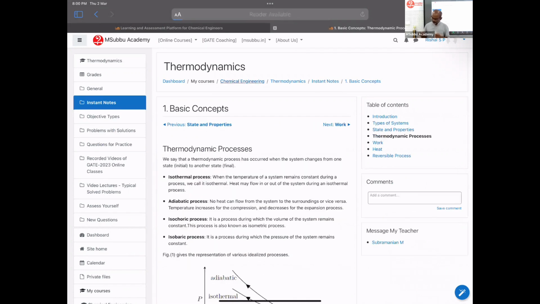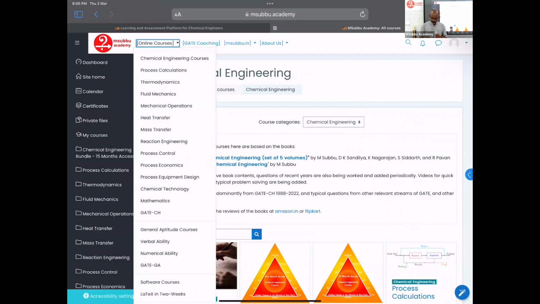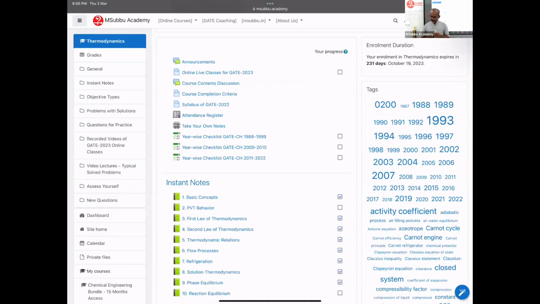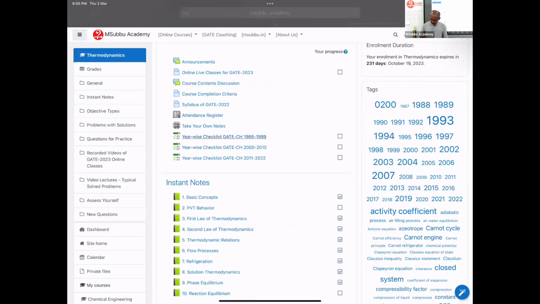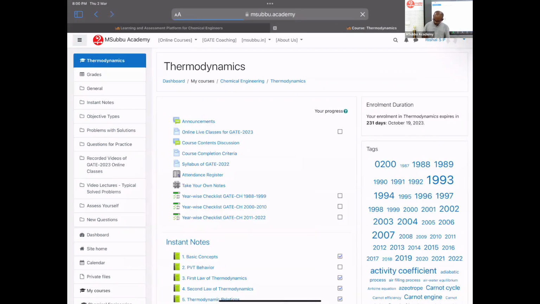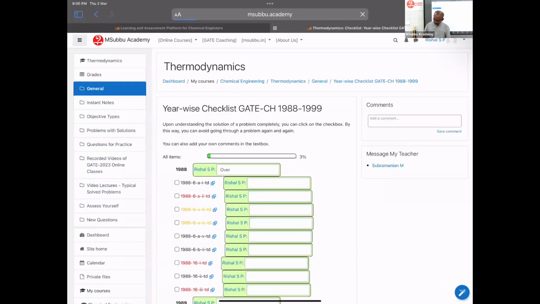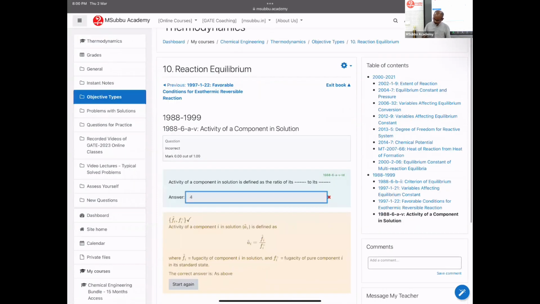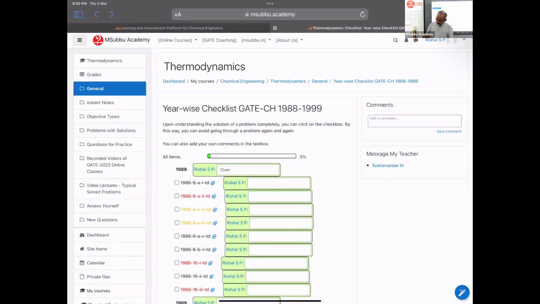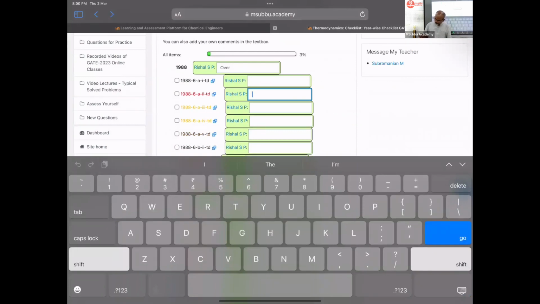In addition to the book contents, I am also putting in a lot of the latest things, and we have a highly interactive feature. Here I put up a checklist so that you can directly go to the relevant page, for example this checklist. Here you can also add some comments, which will be useful for your later reference.